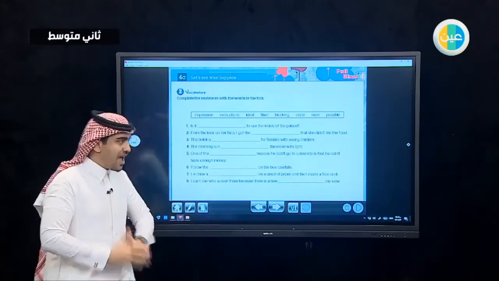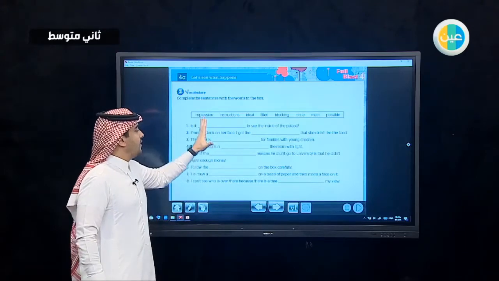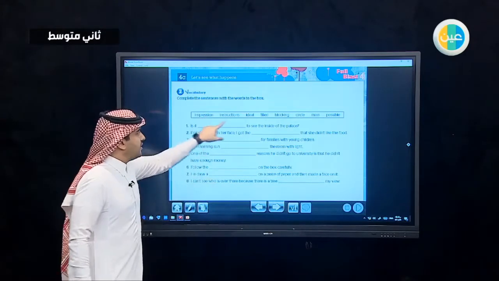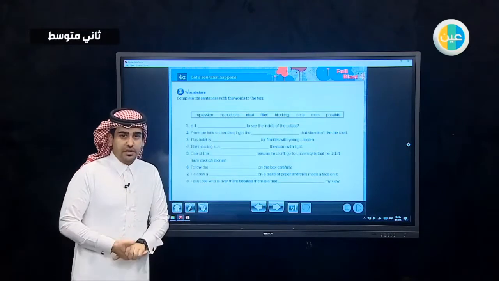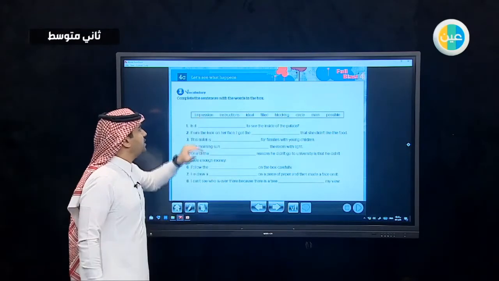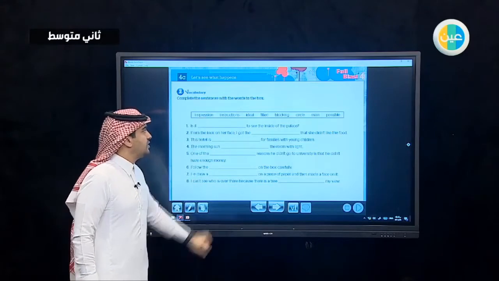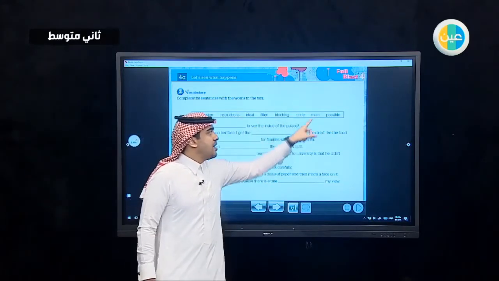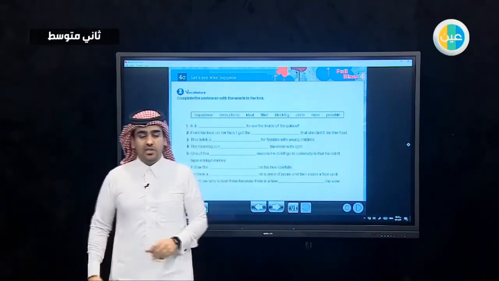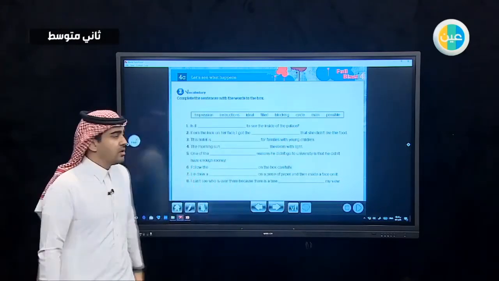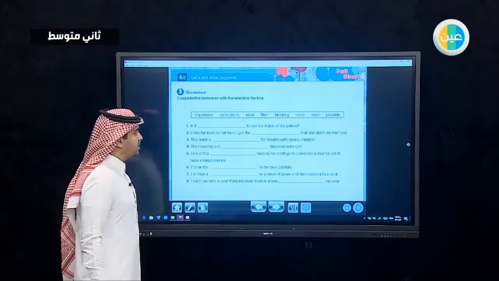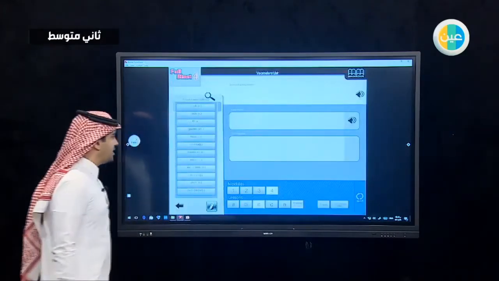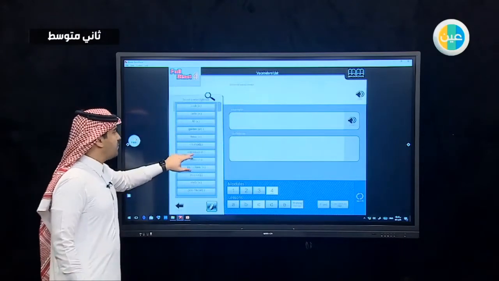This needs a lot of work from the students to find the meanings in a dictionary. The meaning of the word impression, the meaning of the word instructions, ideal, filled, blocking, circle, main, possible, and so on. When you are looking up words in the dictionary, you can see it this way. Let's say for example the first word we have is impression.